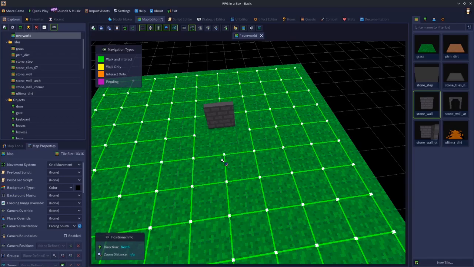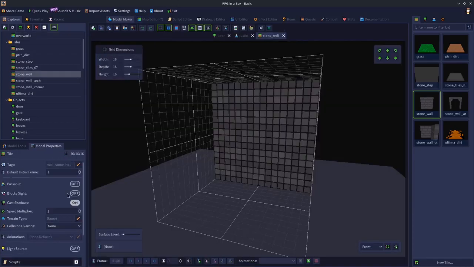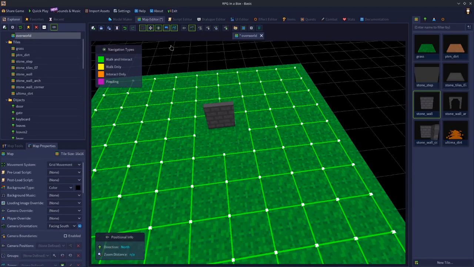Okay. Now, because it's doing quite destructive work to the navigation grid, that's why if you change that setting in the model maker, it won't change it in the map, because you then have to go in and do the navigation yourself anyway, at which point the passability setting is kind of useless anyway. I'll prove it to you.